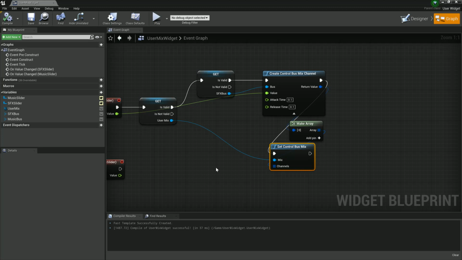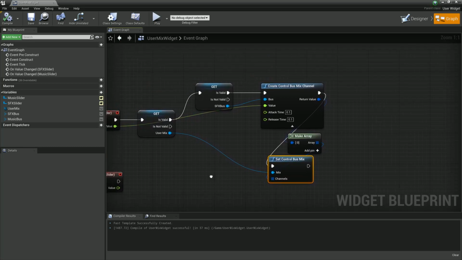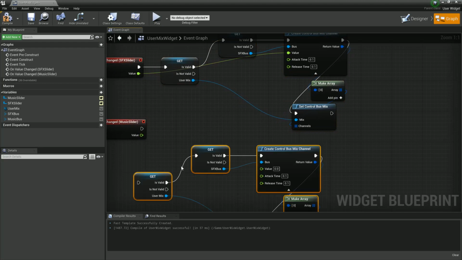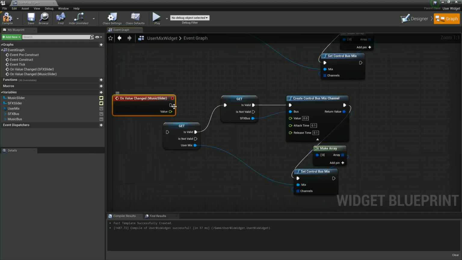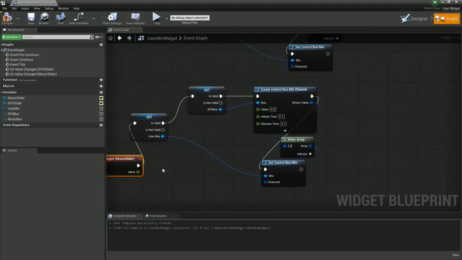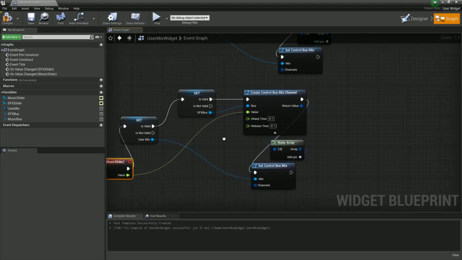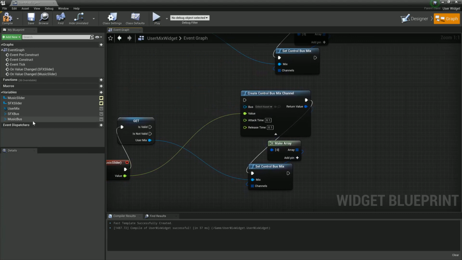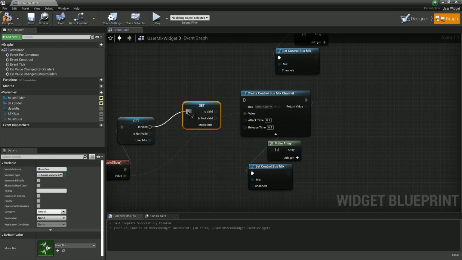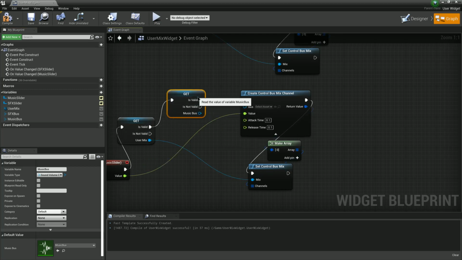So we'll do that on our level blueprint. So the mix is activated. But let's duplicate this for our music one first. There, and instead of the sound effects bus, we'll get the music bus, get validated, get, boom, boom, boom.